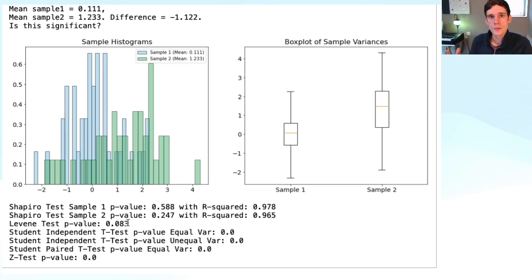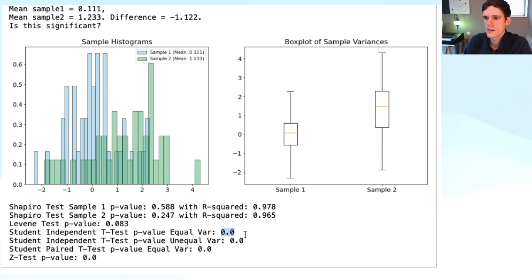Because we found from the Levene's test that our underlying populations are likely to have equal variances, there are two tests for equal means that are still valid: either the Student independent t-test with equal variance, or the Student paired t-test with equal variance. So it depends on the context of your actual underlying data.